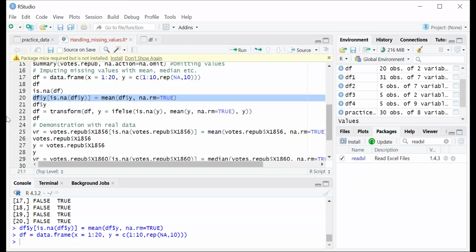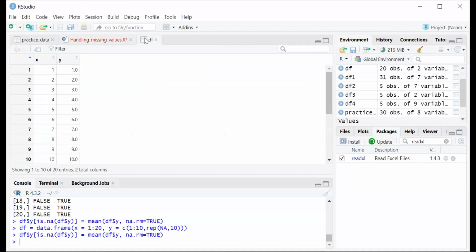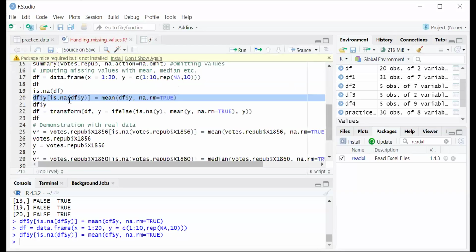So what I'll do, I'll execute the command number 20. Command number 20. Yeah. That is $y. No. Yeah, $y, right. And within brackets, something is written. Sir, in your case, it is 21 $y.